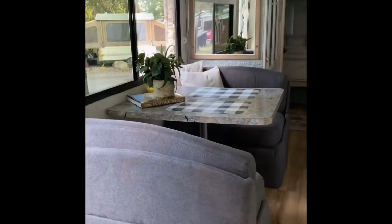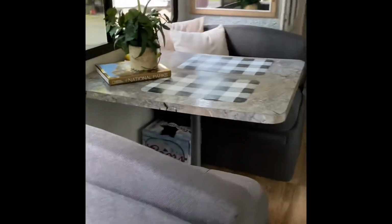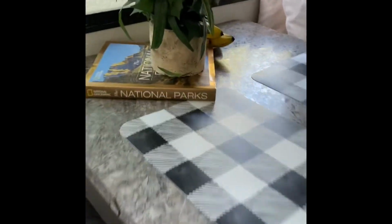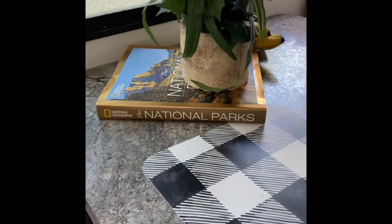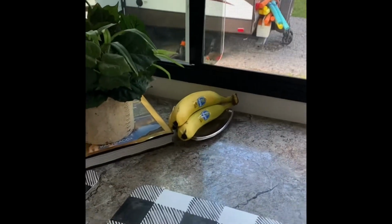Okay, so this is what our little RV looks like when it's all put together. We're here, we took everything out, and we have our book that I'm going to study thoroughly later today or this evening. The cushions are out. Everything in the closet that was in there, including the bananas, has been put back on the table. Showers. My vacuum is actually charging right now because we need to vacuum after dinner.